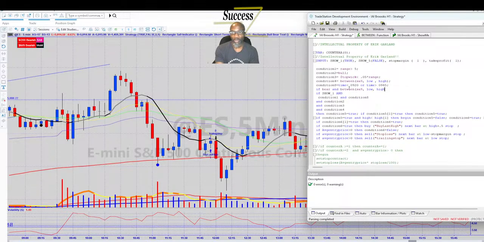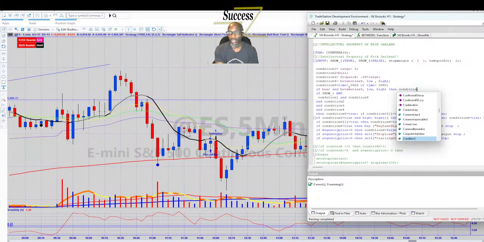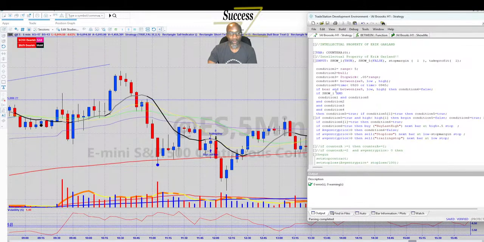So if the 9 is between the low and the high, it's a bearish candle. So in other words, it's going down. Then condition 6 equals false. Bear and between SA9 and condition 6. False.